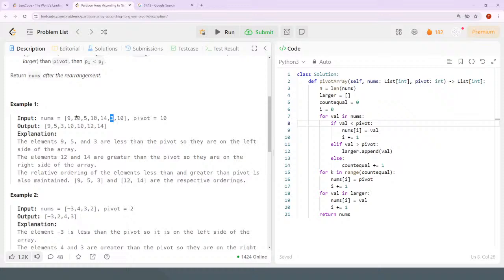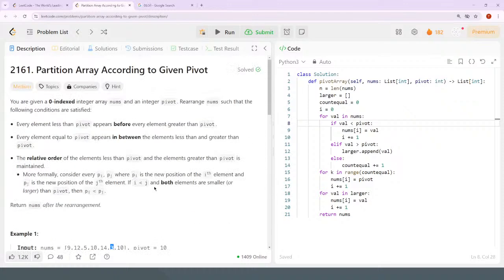Everything that is between that and the swap needs to be moved. Yeah.